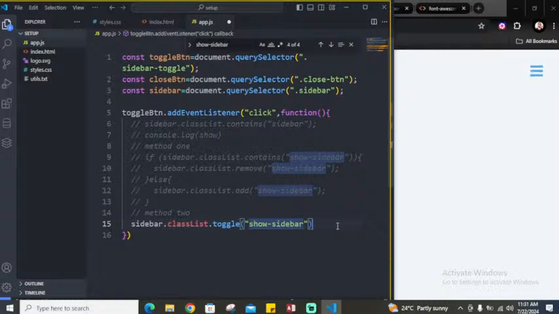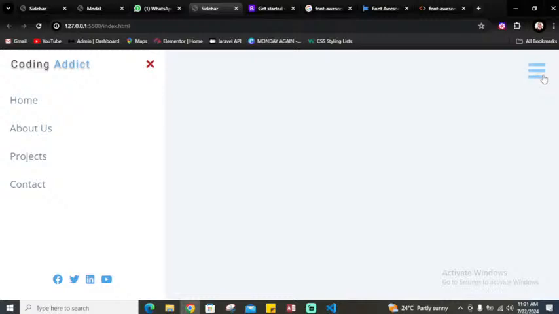Okay, sidebar.classList.toggle. Then I will not create if. If I just pass only this code, I will still be in good shape. Let's see. By default, it's not there presently, but when I click on it, it appears, and clicking again removes it. That's what the toggle method is doing. As I said, this one is the straightforward method.